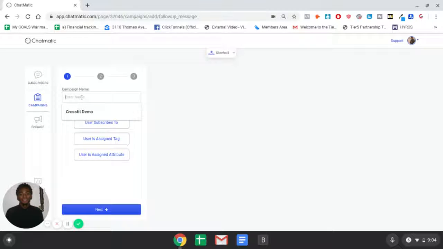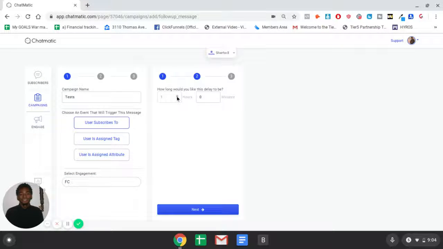As you can see here, I'm going to just type test, and you choose an event that will trigger this message. You can trigger by a tag, an assigned attribute, or subscribes to. I'm just going to pick FC, and like I said, you can only go up to 24 hours. So that's pretty simple, straight to the point.